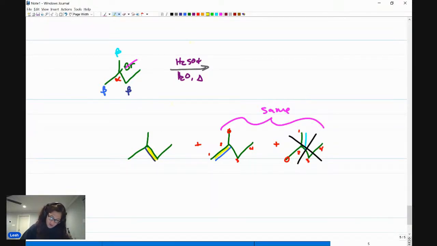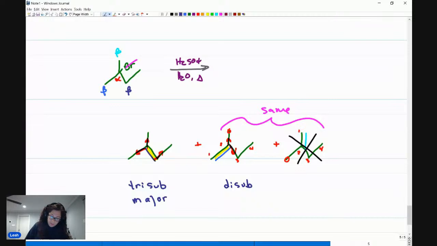Of the 2 that we have, let's start with the highlighter trick. How many groups are coming out of each pi bond? 1, 2, 3, 1, and 2. So we already did this before, and we confirmed that this one here is tri-substituted and this one here is di-substituted. This one is the major product because it's more substituted, more stable.